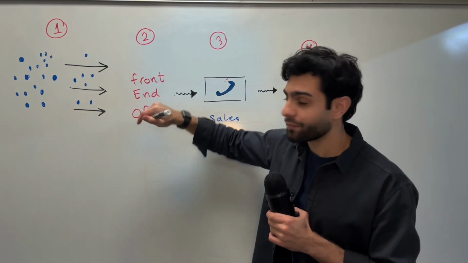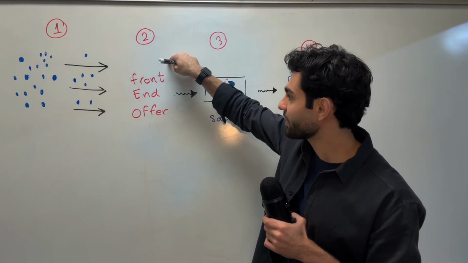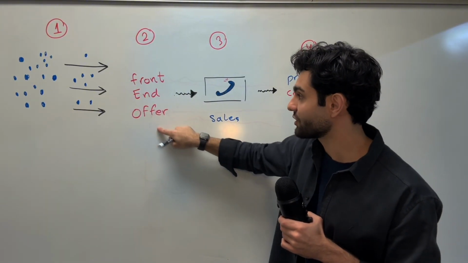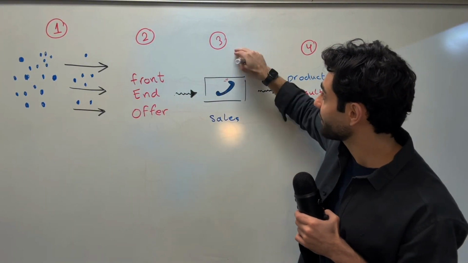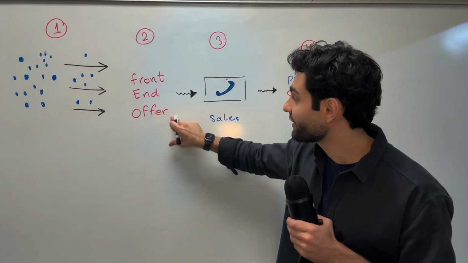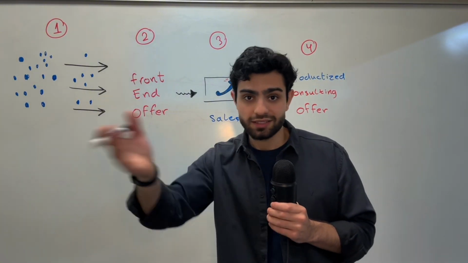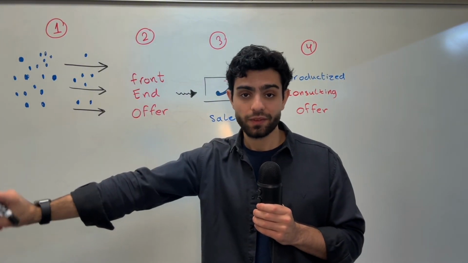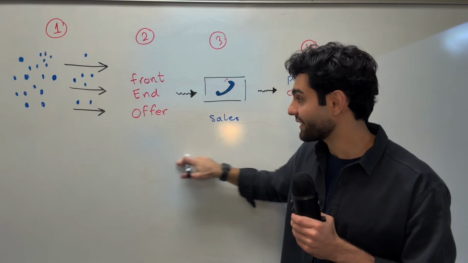Now, here's the thing. We have the front-end offer in place. How can you convert these interested people into an actual sales call, which is the third step of this system? You can do exactly that by delivering this front-end offer via a sales call. A free strategy consultation is a given, because it already transitions into a sales call. So that's perfect, it's acting as two things at the same time.